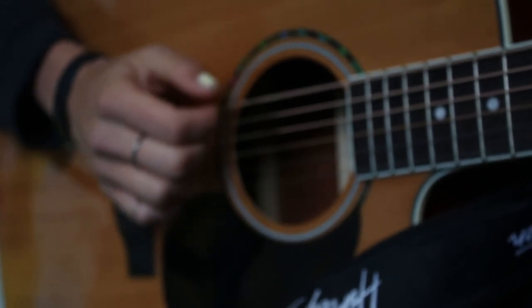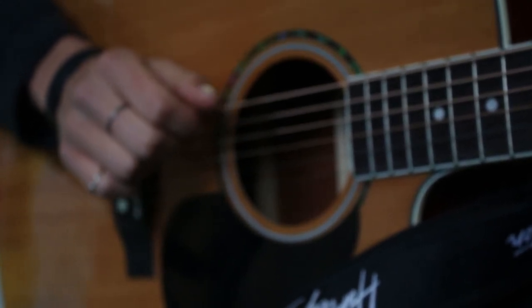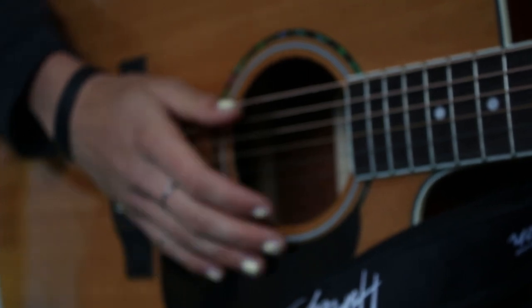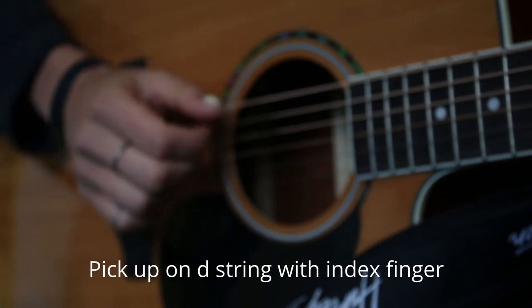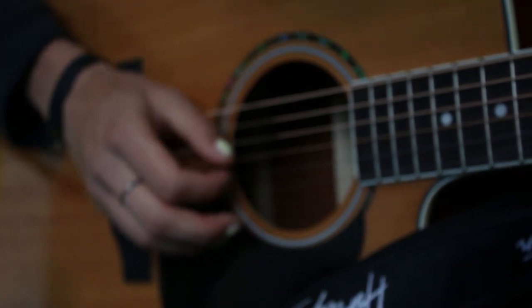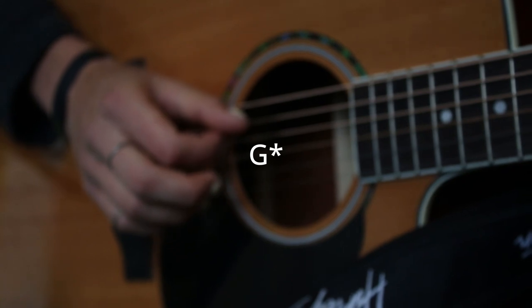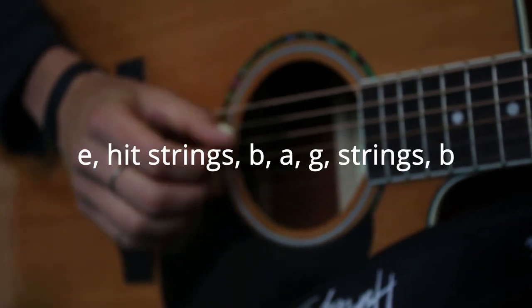Okay, so you have that. Then I use my thumb to pick on the A string. Then it's this. Then it's this thumb, hit the strings: B string, A string, D string, A string, B string, if that makes sense.